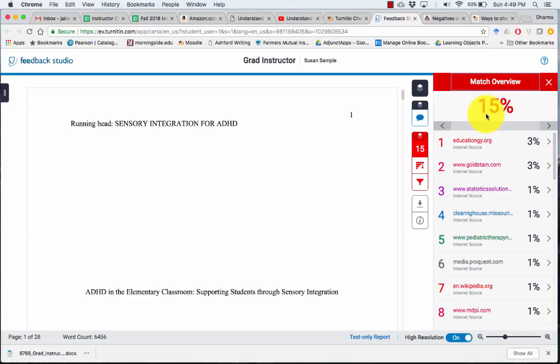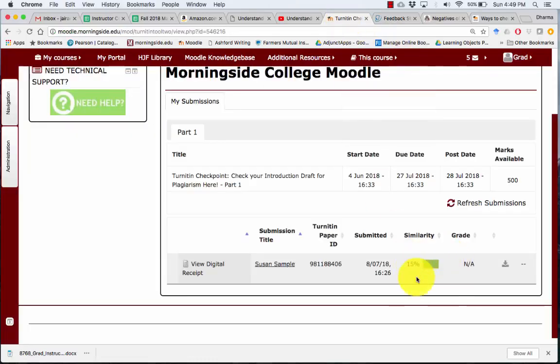You can have a number as low as 10%, very much in the green, being this bar here, and it's still plagiarism because 10% of the paper is made up of writing that isn't their own. This was a perfect example of that. Below 20, it's green, you think it's fine, but it really isn't.